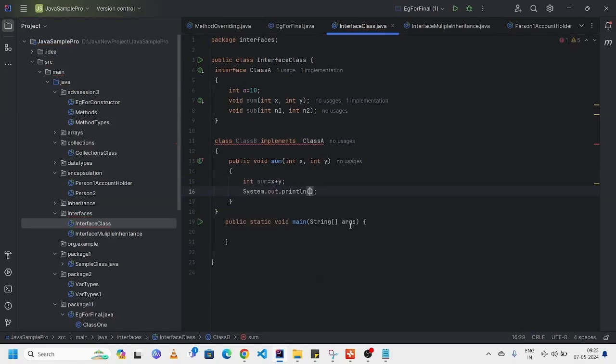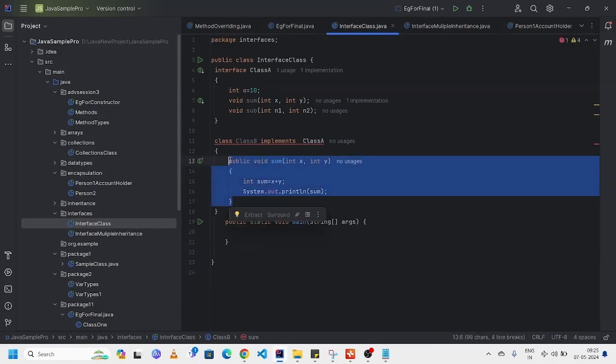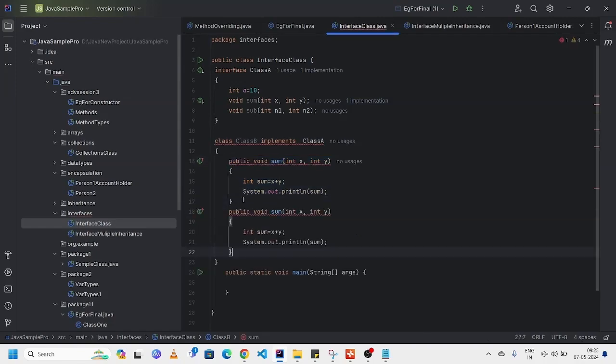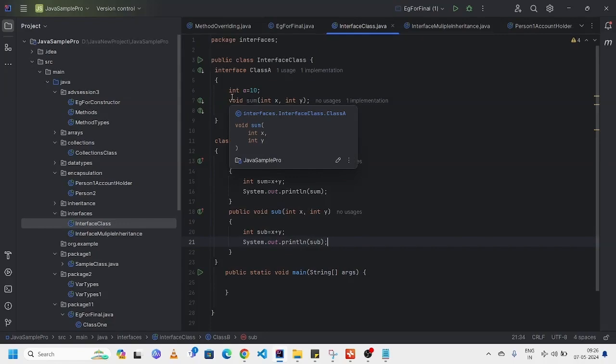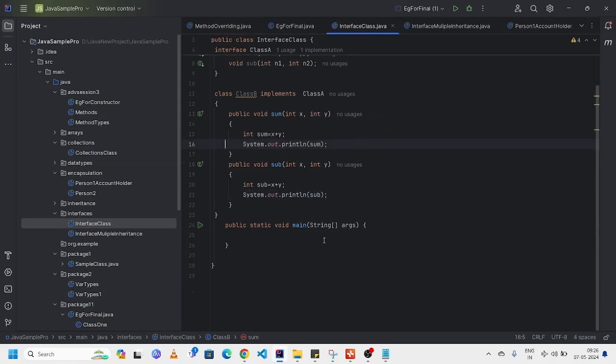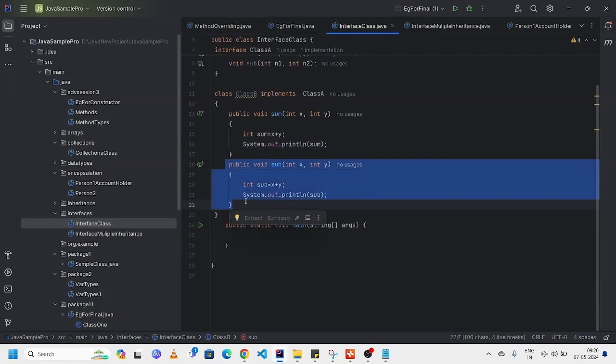In a similar way, we have to implement subtraction as well. Now we have implemented both abstract methods of the interface in its subclass. If you don't implement any abstract method, then the class should be abstract.